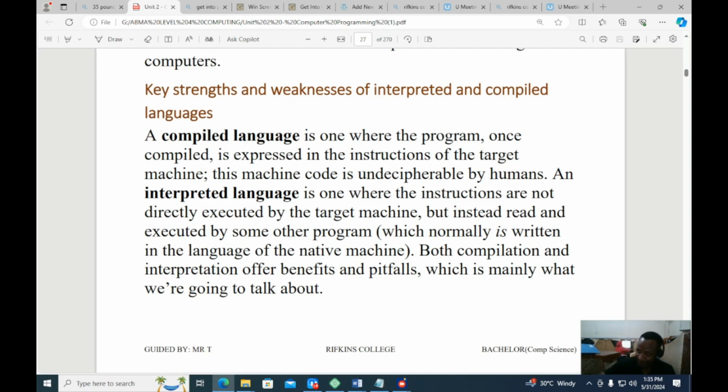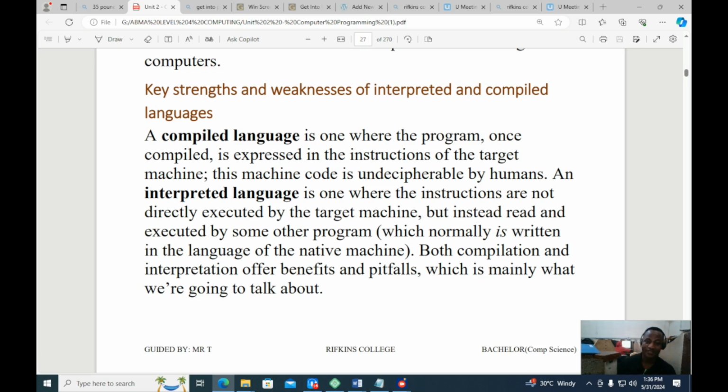Now, I want us to talk about the last thing in this lesson. That is the key strengths and weaknesses of interpreted and compiled languages. I want to take you back to the introduction of this class where I told you we write our source code in a human readable language, then that code is converted to machine code, either through compilation or interpretation.